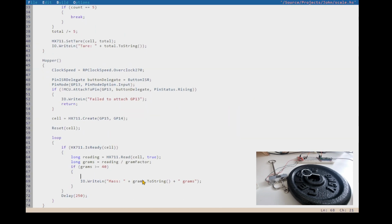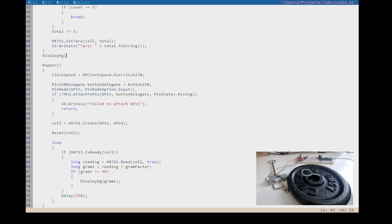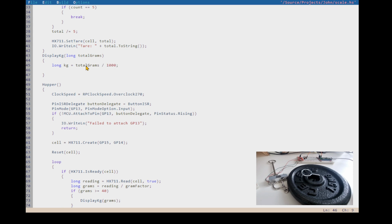So let's make ourselves a display kg function, and we're going to pass in grams. So we've made ourselves a new function here, display kg. And how are we going to do that? We know it's a long still, so long grams, and we're going to have a second grams in here, so let's make this total grams. And then kilograms is going to be total grams divided by 1,000. And because they're longs, not floats, that's just going to round it off to the nearest kilogram.